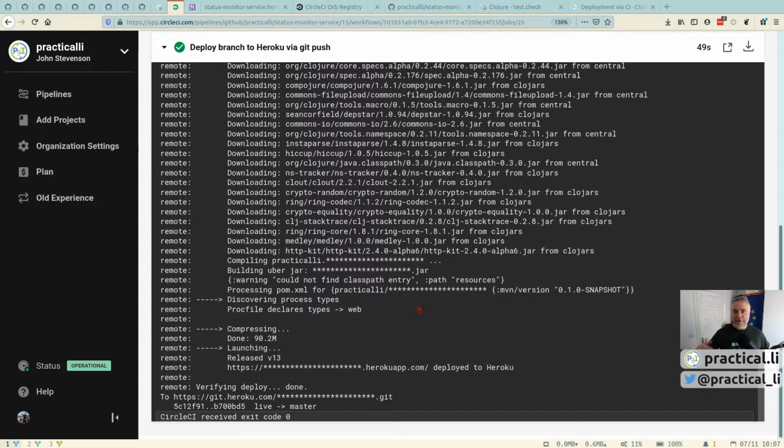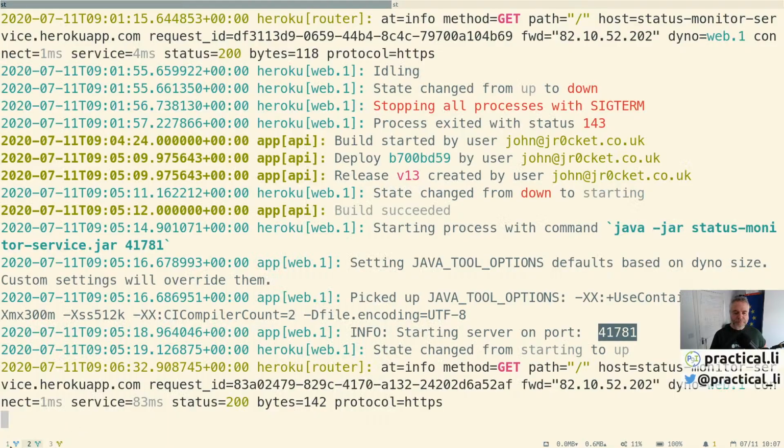I think it gets about 60 seconds to respond to web requests. If the application isn't responding to web requests, then Heroku will just shut it down because it believes it's not working. It will set it to status down or status crashed. I think it does retry several times, because I had an error where I wasn't using the port correctly, and so it was retrying several times.